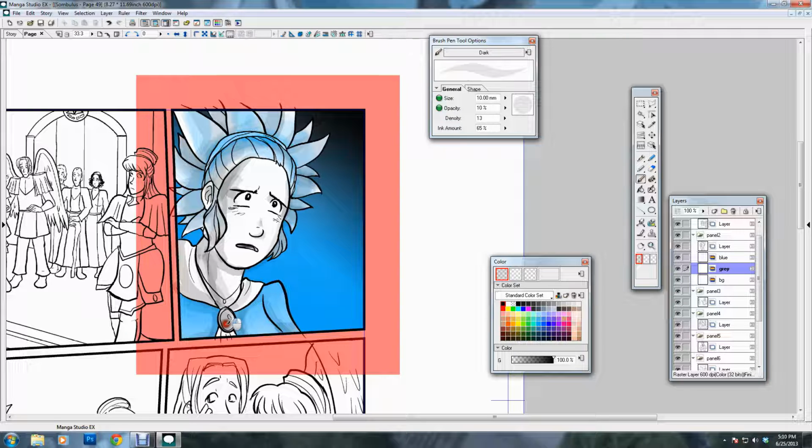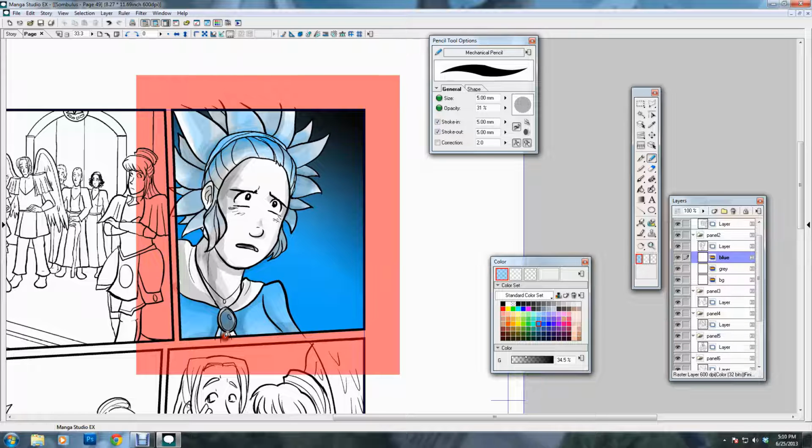A little jewel on her vest, switching to the blue layer, switching to a blue pencil to give that the blue color, and the little part under her vest I'll go ahead and knock out here. And that's pretty much all that goes into shading for the blue and black sorts of panels. I definitely have a different strategy for color. I usually do that in Photoshop, but I'm not going to go into that right now. I think I'll save that for a different tutorial.